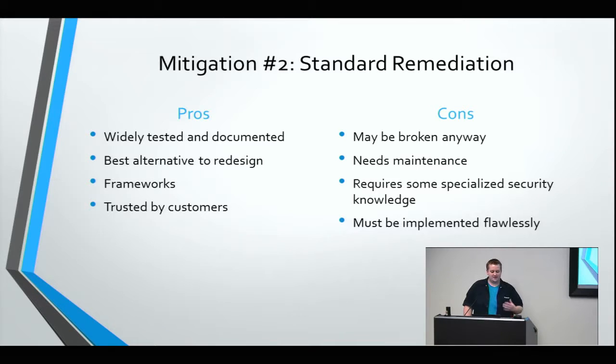Problems are that some of these frameworks are broken. Some of these remediations themselves are broken. SSL v3 recently joined that list of technologies that have just fallen by the wayside. These things need maintenance. For instance, a few years ago, or maybe 10 years ago, SSL v3 might not have seemed like a bad idea to go ahead and use. But you need to keep up with these new technologies as things break. You need to go back and make sure that these things happen.